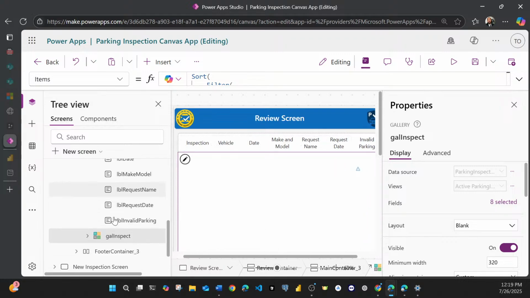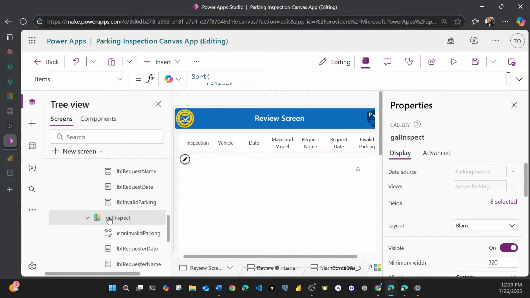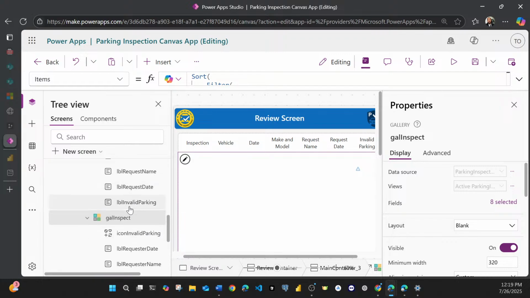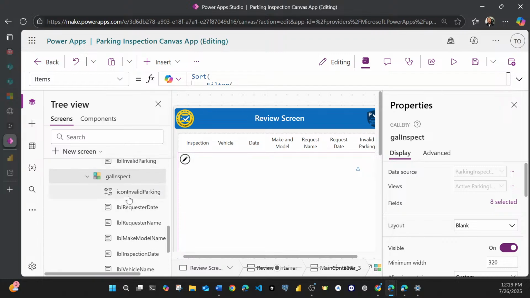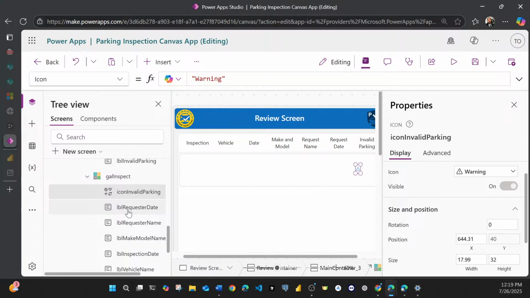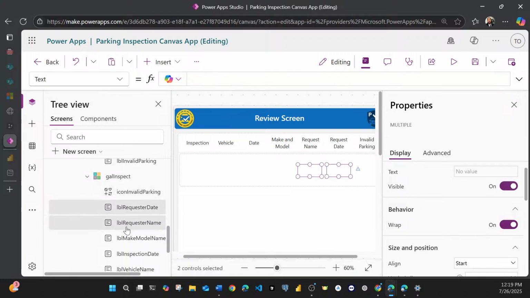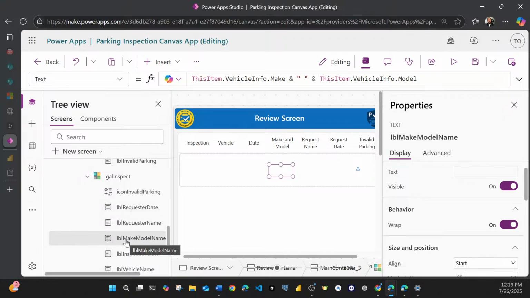Let's go to our gallery details and select what we have for galleries. So icon, I think I'll do icon separately. Probably better if we can see what we are going to be exchanging with. So I'm just going to hit save and then go to the model driven app. We can get data in here.